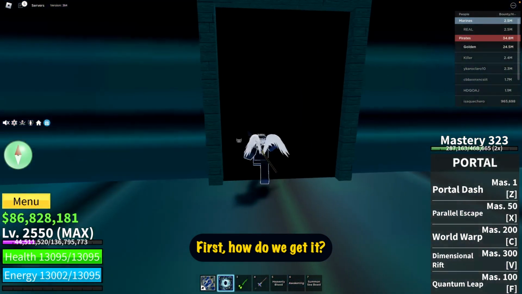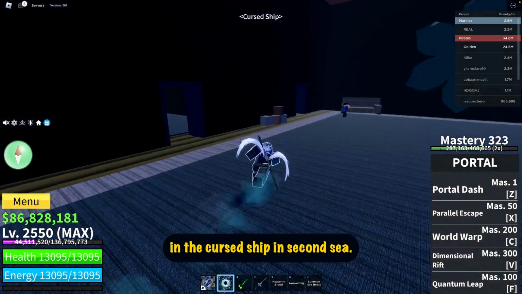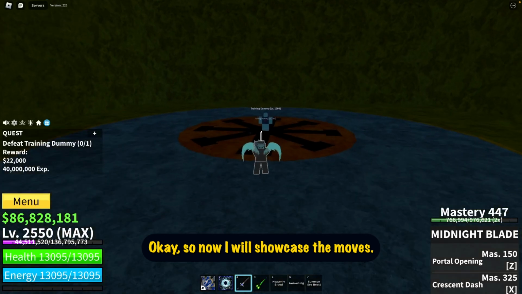First, how do we get it? This sword can be bought at the cost of 100 ectoplasm in the cursed ship in Second Sea, from L Admin. Okay, so now I will showcase the moves.